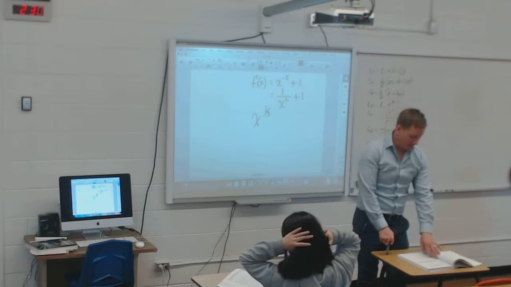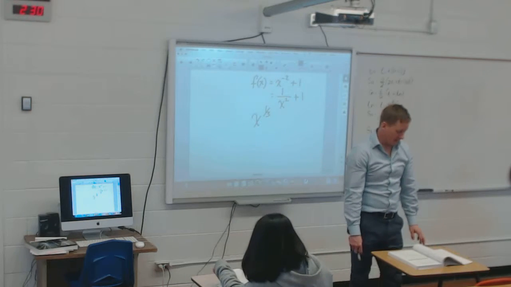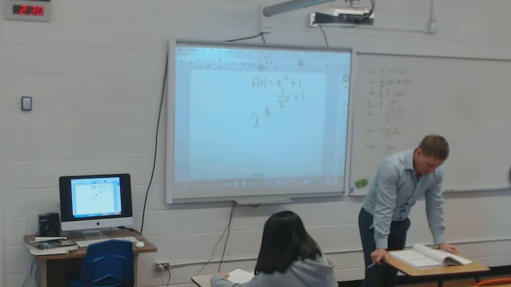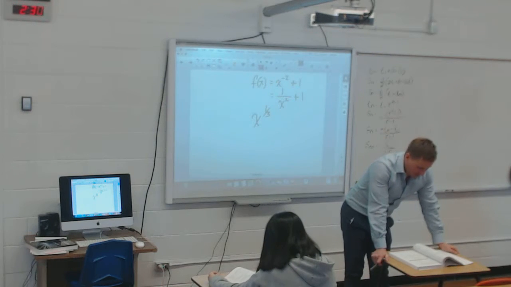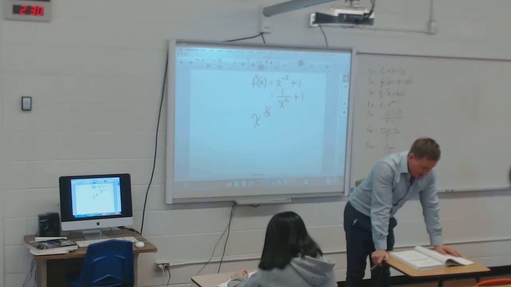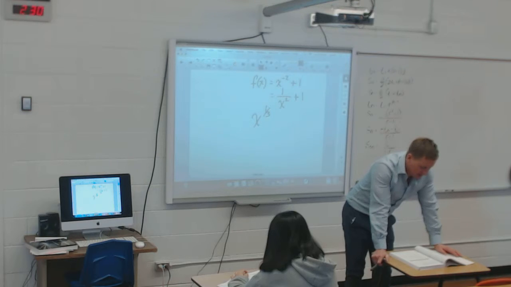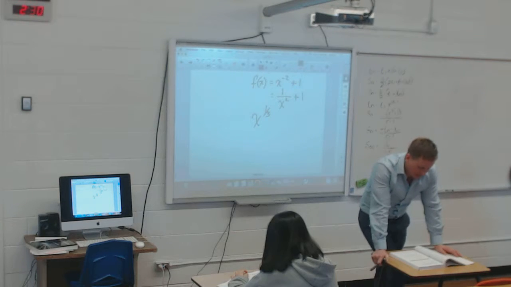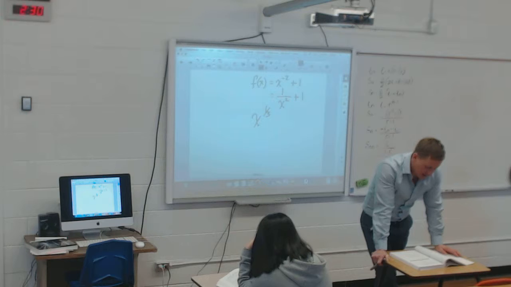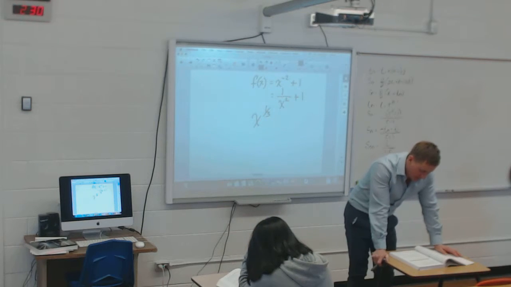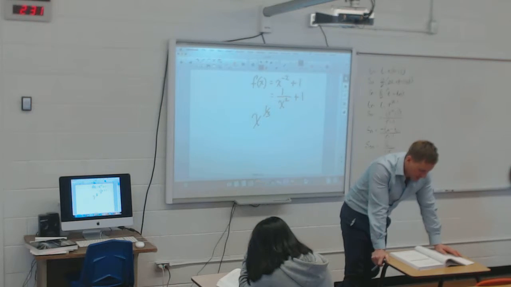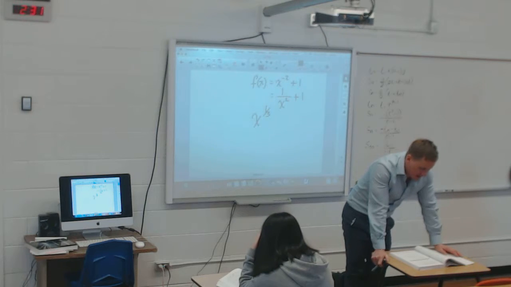And then the last thing you have to do is working example 3. Application of a polynomial function. Antibacterial spray is tested on a bacterial culture. The population P of bacteria in t minutes after the spray is applied is modeled by the function P of t equals negative 2t cubed minus 2t squared plus 3t plus 800. What is the population of the bacteria after 3 minutes? So what do I got to do here? Put 3 in for t.